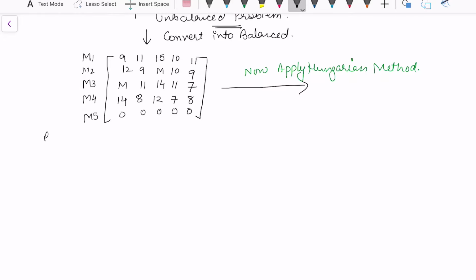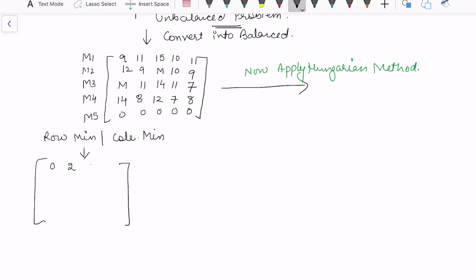Once it is balanced, to apply the Hungarian method, apply row minima and column minima. Let's see what I get from the row minima. In the first row the least is 9, so this is 0.